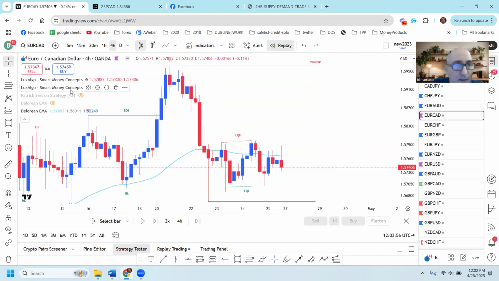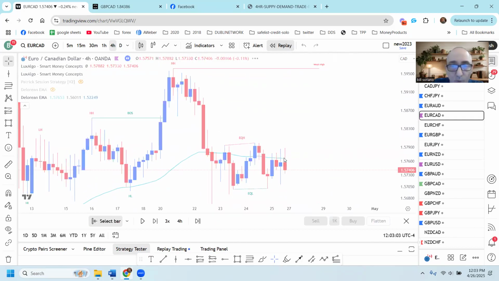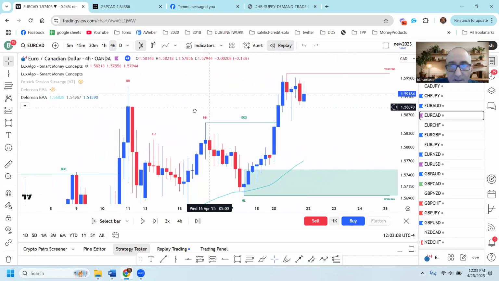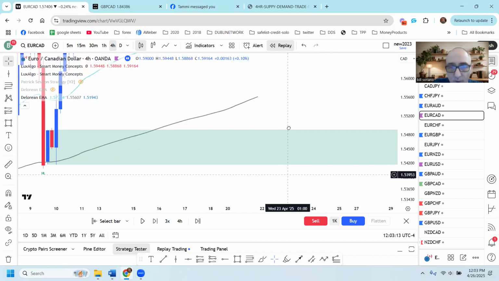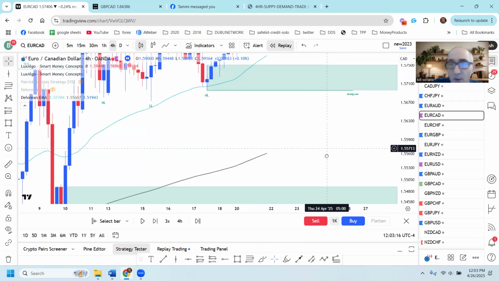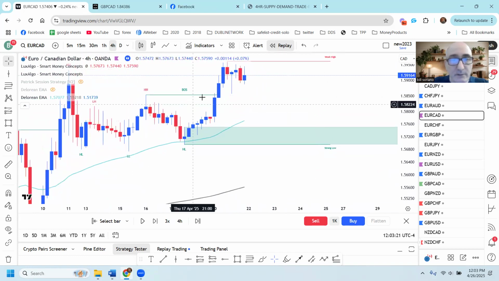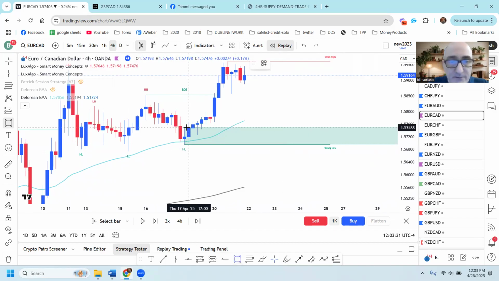So we're on the 4 hour time frame. We have to pull this back here a little bit to show you where the demand zone was at. Okay, you can see price moved higher. We have the 50 way above the 200. Price is way above the 800, which is all the way down there. So we know we're very, very bullish. Okay, so we have a new break of structure. The indicator gives us this supply zone right here, I'm sorry, this demand zone to trade from. So let's just highlight that.